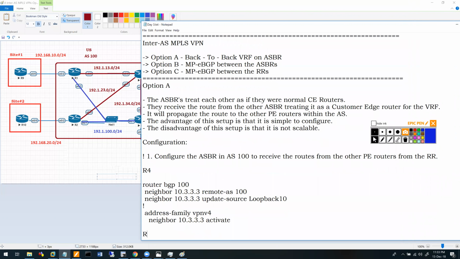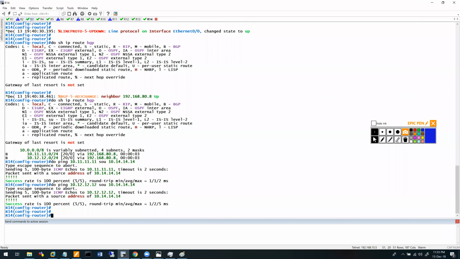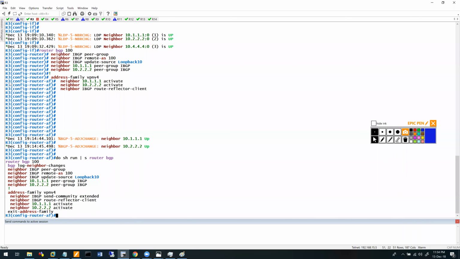Okay, and on R3, if you guys remember, I already have that peer group created. So I just need to add 10.4 to the peer group and activate it under the VPNv4 family.